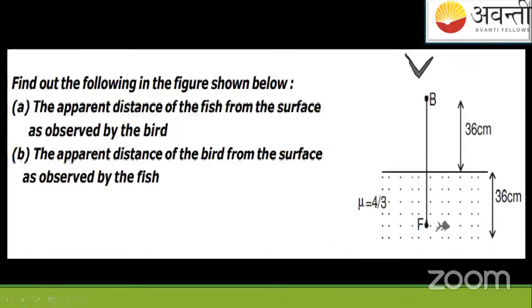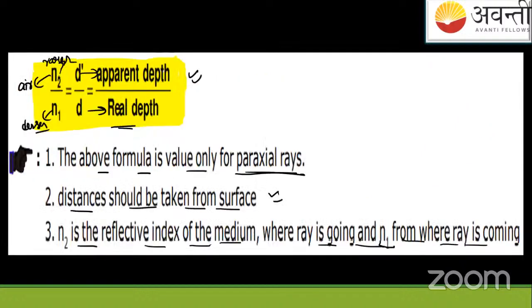So now I'll apply this formula in the application. Let us focus here, students. I'll solve this question, the first part and the second part. If you are not able to understand the theory, no issues. Have you noted down this formula? Note it down. This gives the relation between the refractive indices of the rarer and the denser medium and the apparent depth and the real depth. Note down these things. I'm waiting for a few seconds.